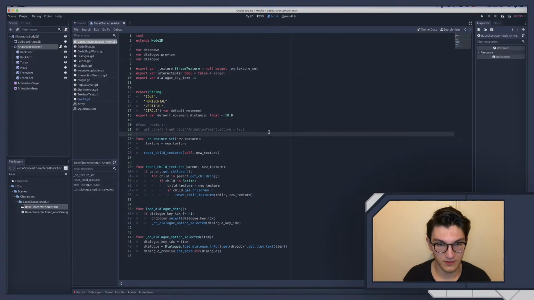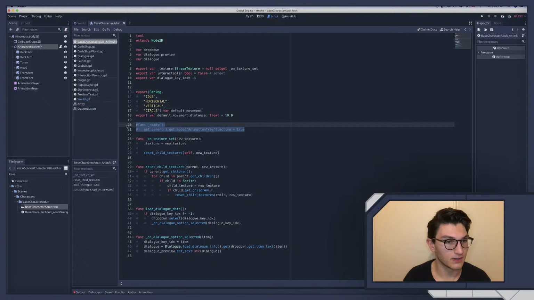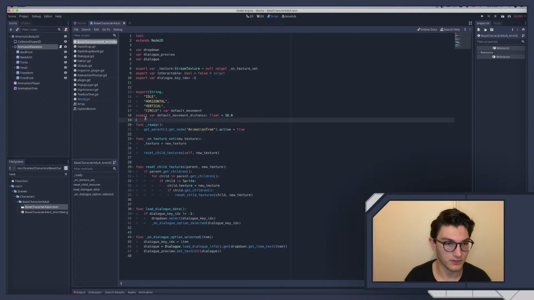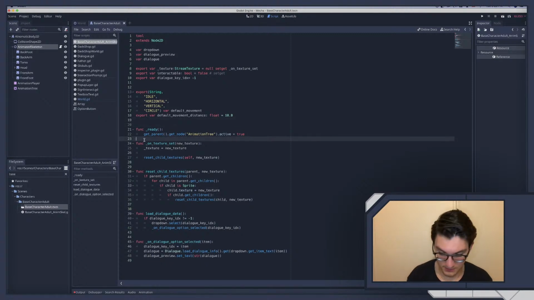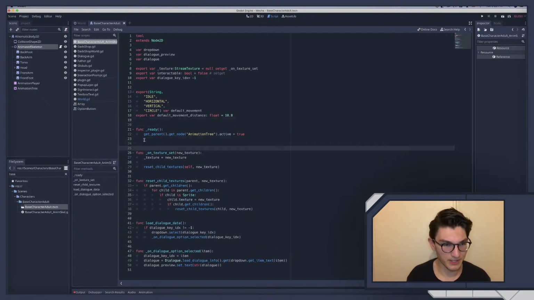So I'm going to start cleaning up my code a little bit. You always want that to be the case. Okay, so here's the ready function, and then I'm going to clean up my code just a wee bit because I hate dirty code. So this is going to be setting animation texture.